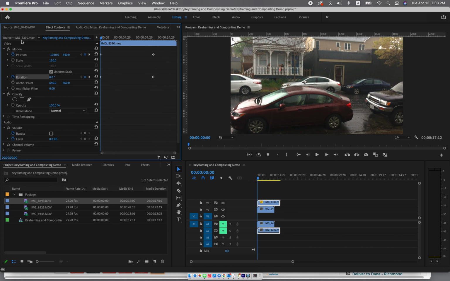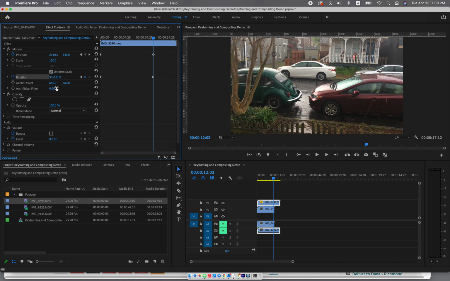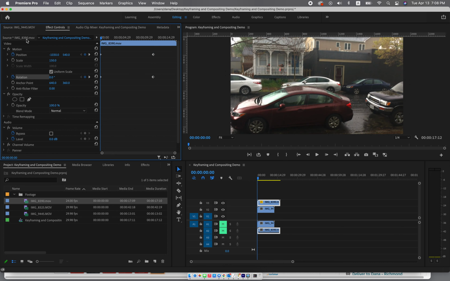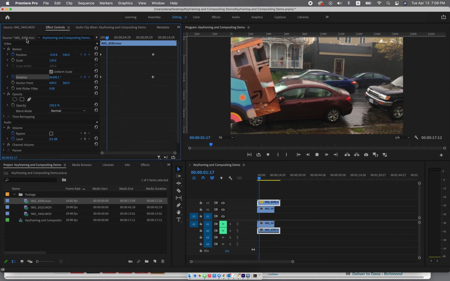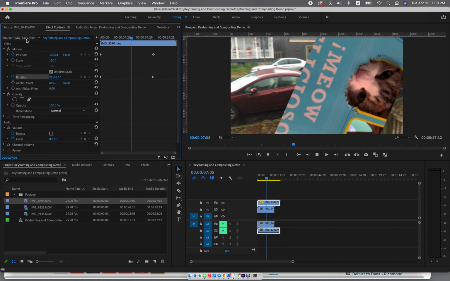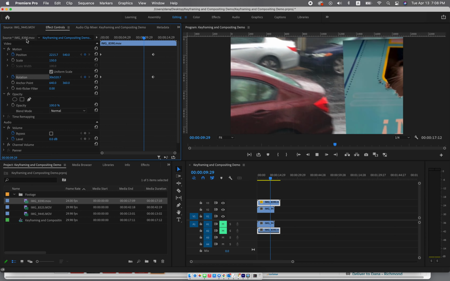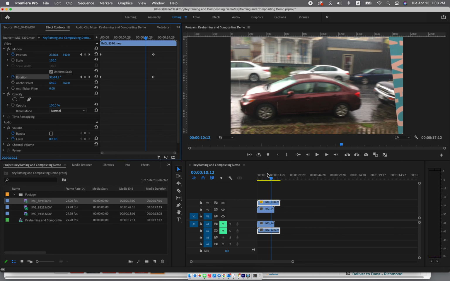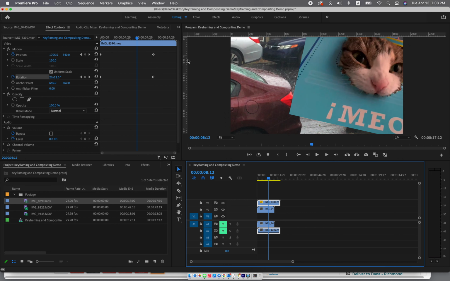All right, now let's rewind this, and you'll see that at this point in time, I said its position is off to the left side of the screen, and at this point in time, it's off to the right of the screen. And at this point in time, it has 0 rotations, but by the time it's arrived here, it's rotated 37 times plus another 180 degrees. So let's watch this joy. I feel like I'm making my cat dizzy. All right, I know that that specific example has very few practical applications, but now you know how to keyframe.